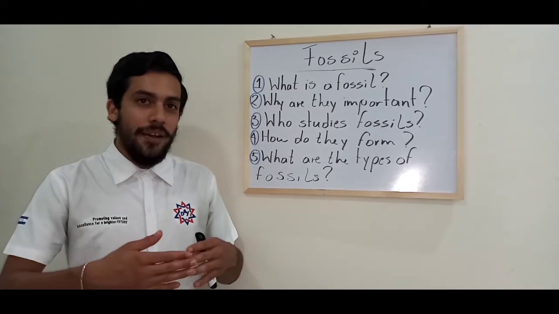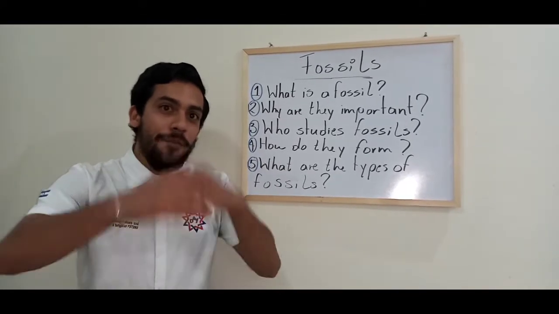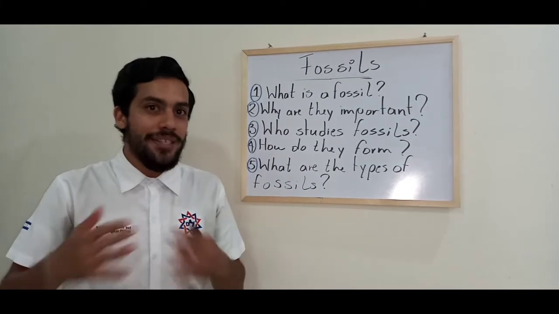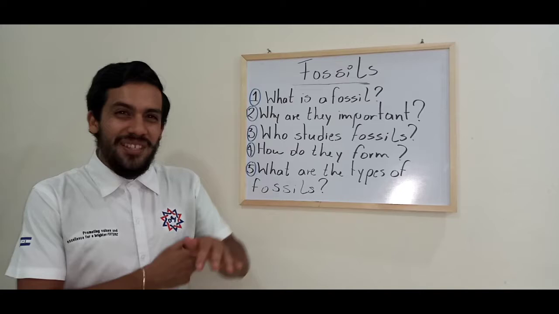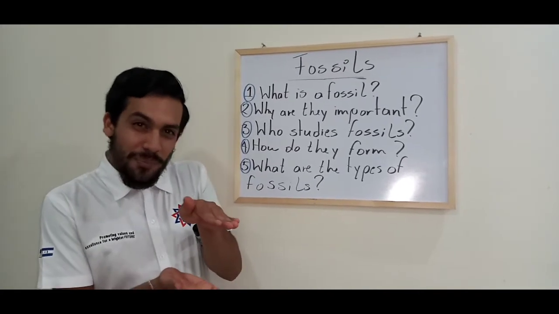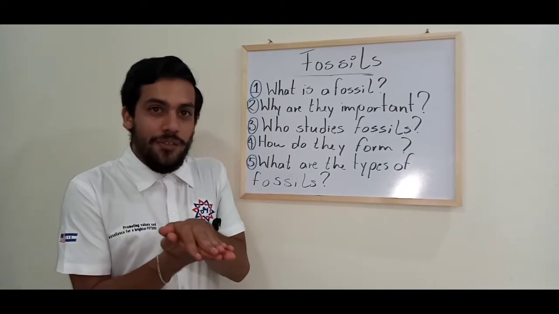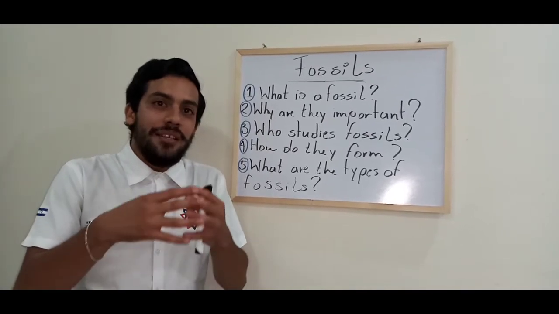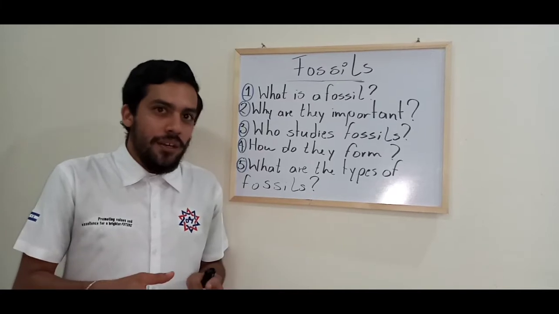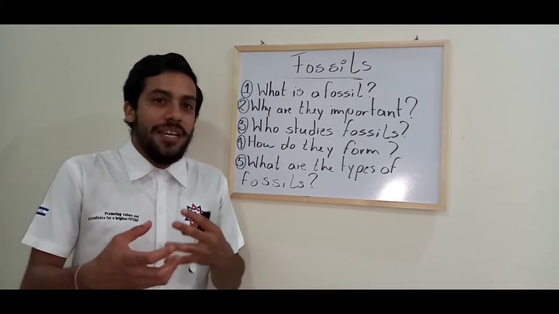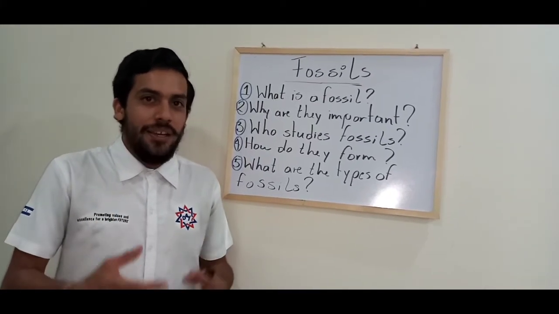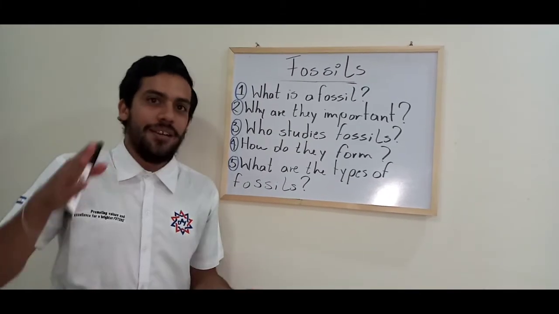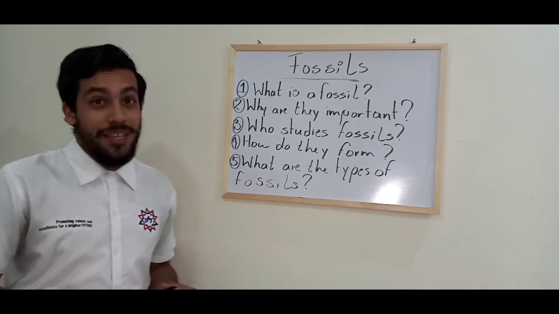So later, mud or sand will start covering the skeleton, all right? And then more and more layers of sand and mud will cover the skeleton. So these layers of sand and mud will put pressure on the skeleton. They will put so much pressure on the skeleton that the bones, or what was left of the animal, will be replaced by some minerals, and that's why the skeleton becomes really hard, okay? And they get stuck in the rocks, and that's the way that they are formed.